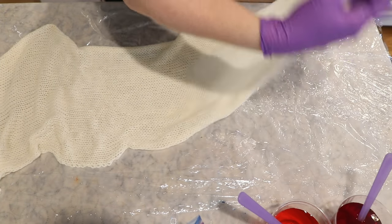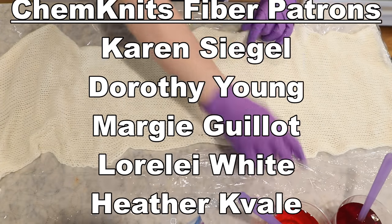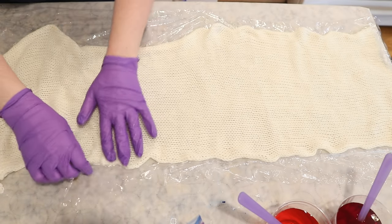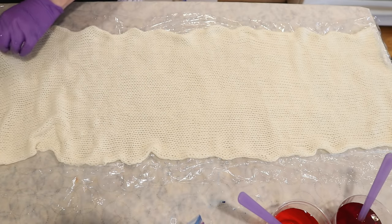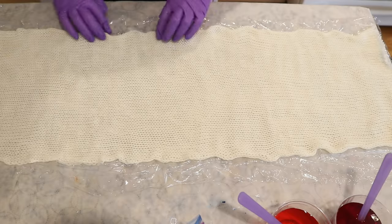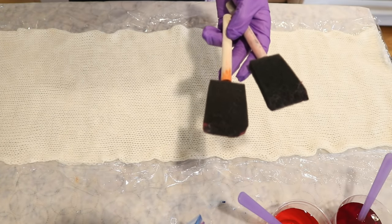As I spread this out, I would like to take this opportunity to give a huge shout out to Dorothy Young, Karen Siegel, and the rest of the fiber patrons — thank you all so much for your support of the ChemKnits Patreon. If you would like to learn more about the Patreon and get early access to the Dye Pot PS series, behind-the-scenes sneak peeks, and more, you can find more information in the video description and in the top right-hand corner of your screen. Today I'm going to use these foam brushes to paint on our colorway, but you could use a squeeze bottle or some other method as well.